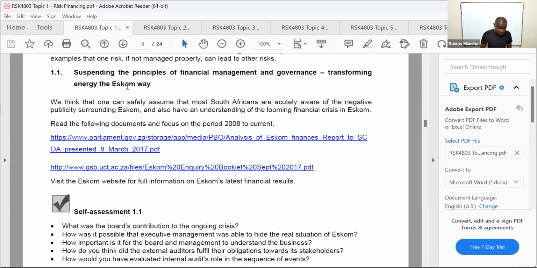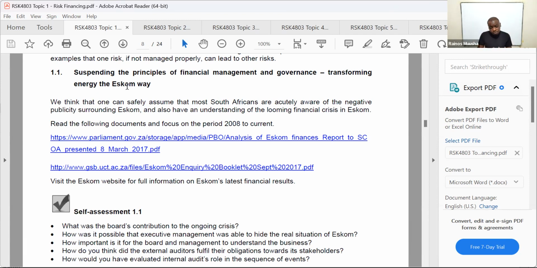So in class, how the lecturer normally brings you the questions in the exam: if they want to ask you a question based on a particular case study, they will give you information for that case study, and you answer questions based on the information given for that case study. So don't expect risk financing questions based on general knowledge, like asking what do you think about Eskom and all those kinds of things. Don't really expect that type of questioning when it comes to risk financing.